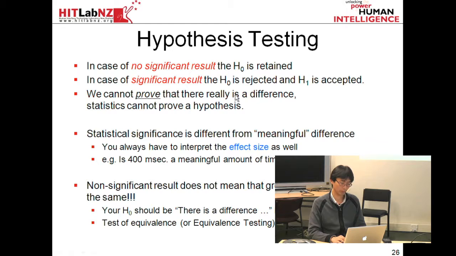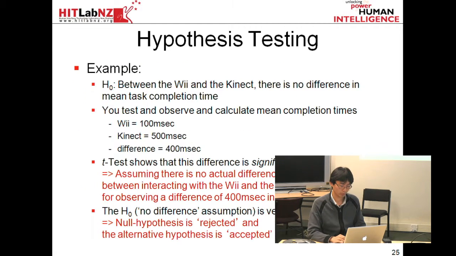Even if you found a significant difference between the two conditions, you'll still have to be careful with effect size, or the amount of difference between the two. Remember, if you go back to this slide, we ran the statistical test and the p-value was less than 0.05. So we can say there was certainly a difference between the two conditions. But if the difference was 400 milliseconds, is that meaningful or not? That could depend on the context or the task you were doing.